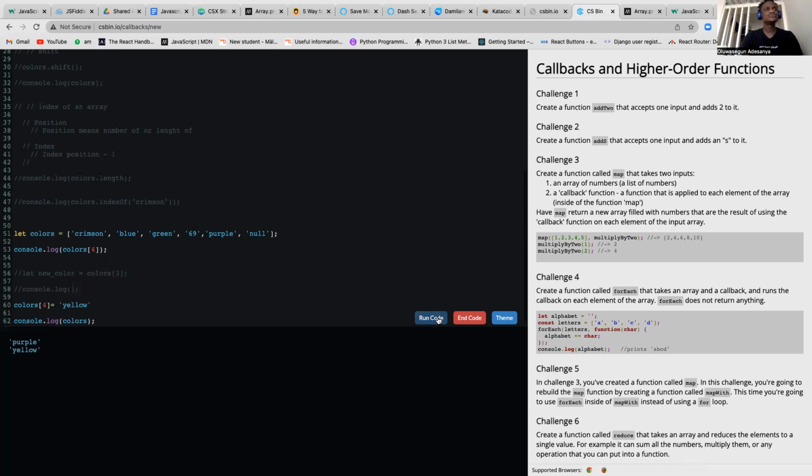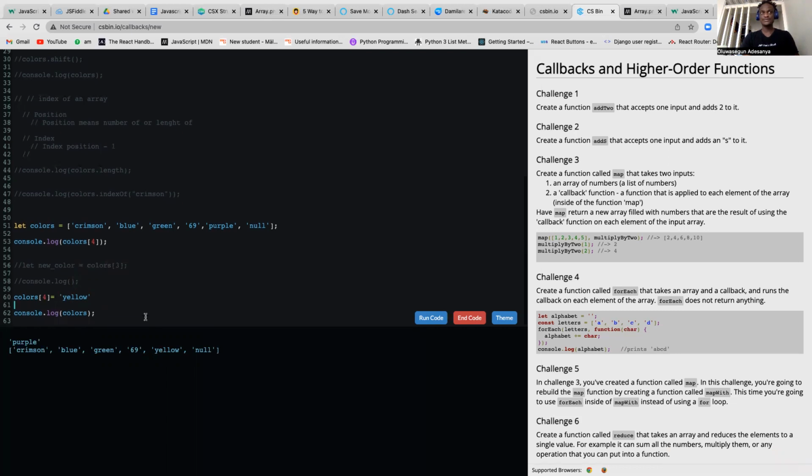Now let me run this. Do you see? So I've renamed this index to be yellow. I now console my color. Do we still have blue there? No. Can you see now? It has replaced purple back to yellow.